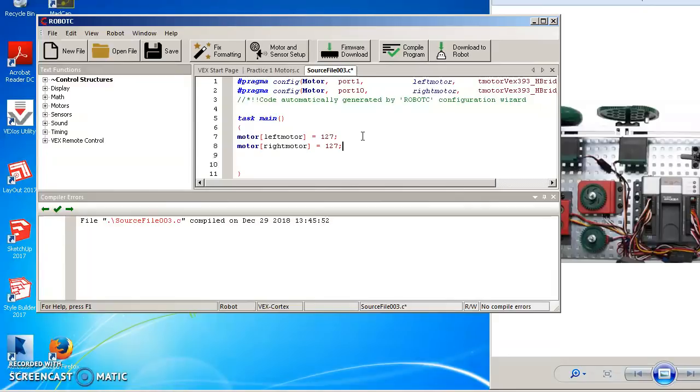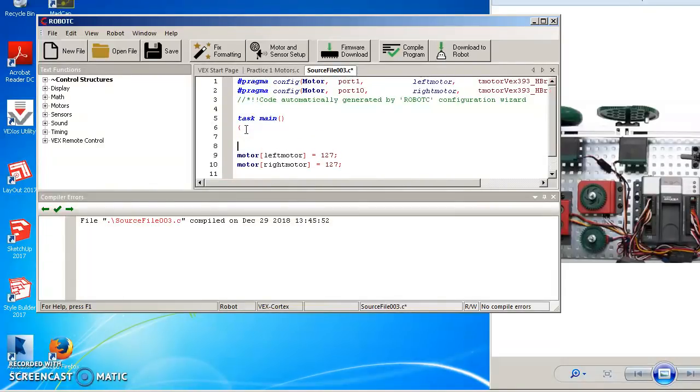Alright, so right now what would happen in the program is the program would look at this and go, okay, left motor turn on 127, and this will happen for just a fraction of a millisecond, real fast, and then it'll go on to the next line and say right motor turn on for 127, fraction of a millisecond, your program's done, all the wheels are stopped. Okay, what if we want to continuously run those wheels? So what we need to do is come up with some sort of loop to make that continuously keep going back and forth and rereading those lines of code there.